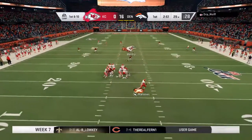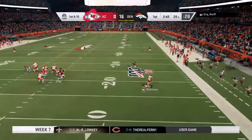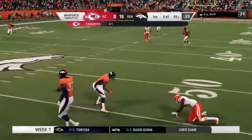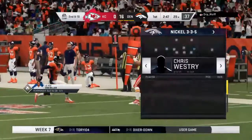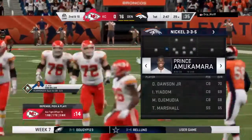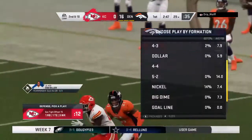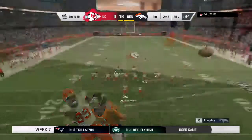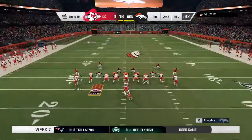We know that, right? They have a script to start the ball game, and typically those scripts go between 12 and 24, 25 plays. Down 2 touchdowns early, probably not very deep into their script. I think that they'll stay with it. I don't think they'll abandon it just yet and try and generate some offense on this drive. Anything. At least 3 points, get that 0 off the board. Here's 2nd and 10 now from the 29.